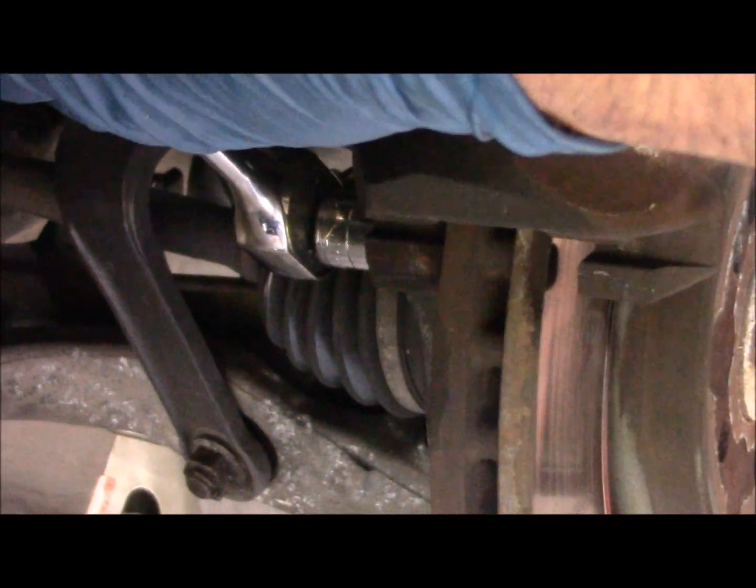They don't need to be that tight. Follow the manual, torque the bolts with a torque wrench to the specification, and they're coming out so hard. I also believe that whoever did this last used Loctite Red on the threads.